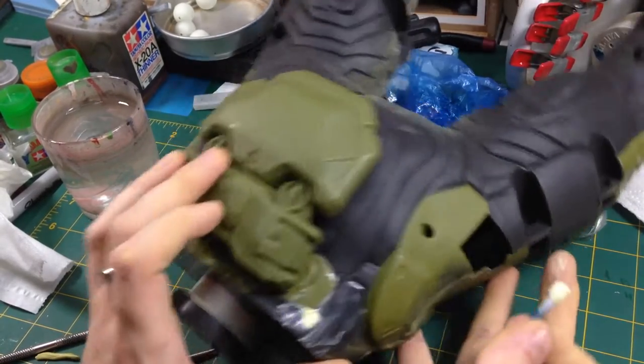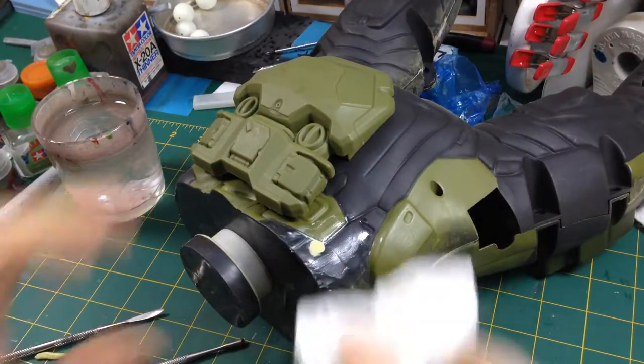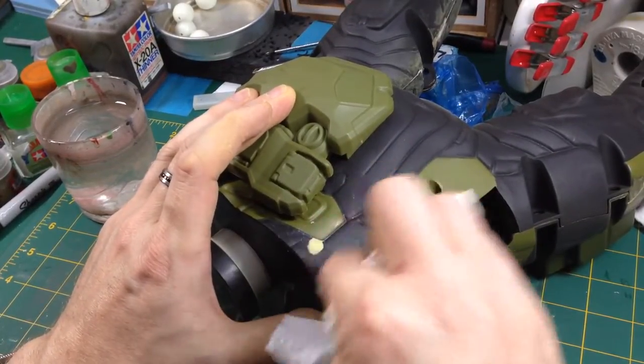So that's going to do. Just have a quick look in the light. Yeah, it's not too bad. It's sticking up a little bit, but it's not too bad. Bit of tissue, just to mop up the excess.